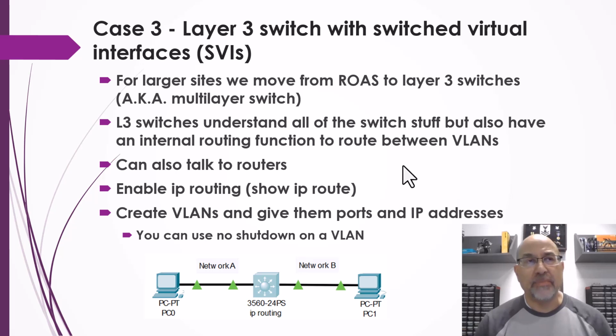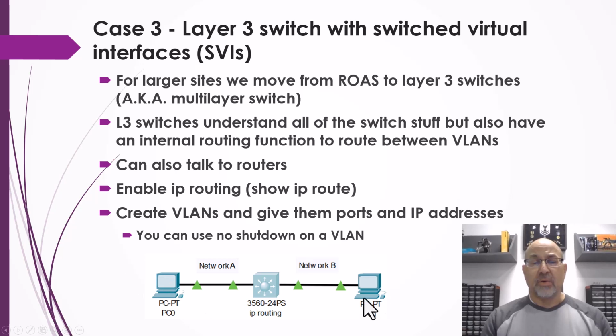If I say that I have, I don't know, 20, 30, 40 VLANs, then I'm asking that one interface on the router to do an awful lot. So at some point you move from wanting to do router on a stick to saying, well, let's work with the sort of next generation stuff. Let's work with layer 3 switches. And what we're going to do is route between VLANs using the switch itself. And so that's the depiction that we have down here.